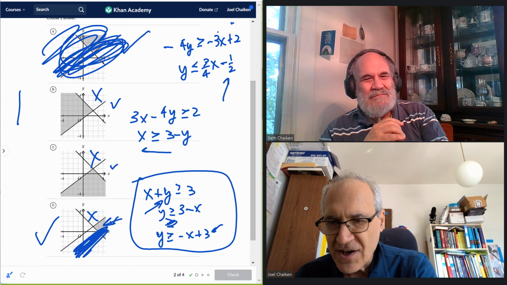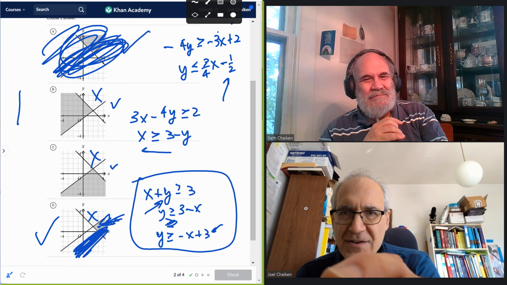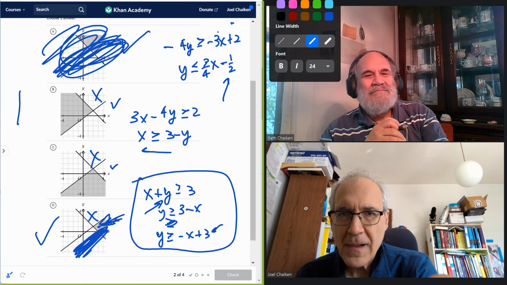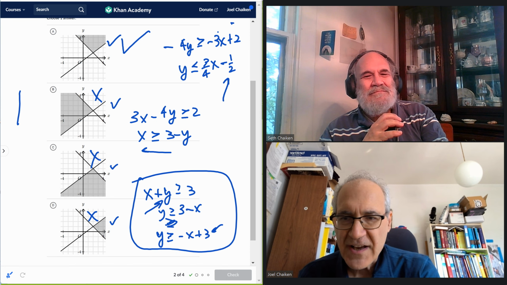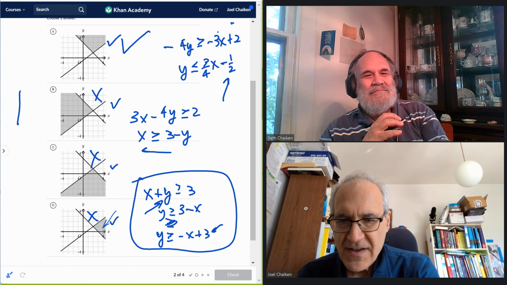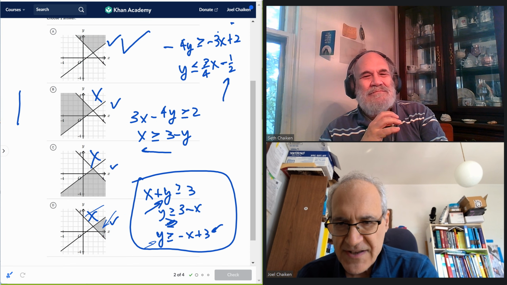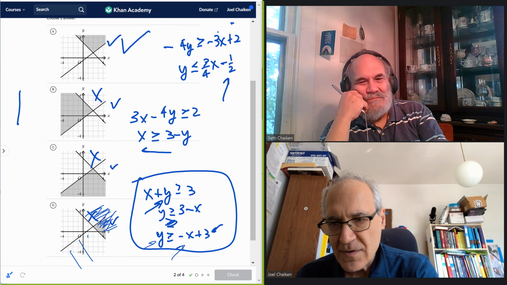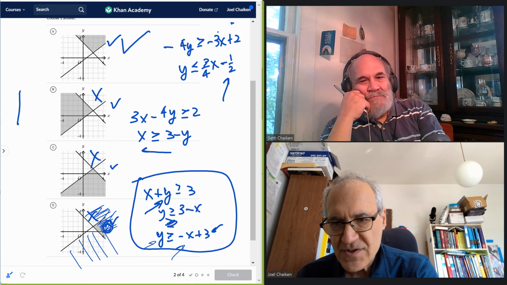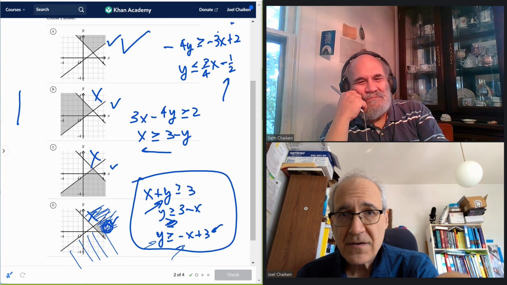Because I didn't notice that this also is above the line. Seth hates when I use such a thick style. Thin line. Oh, sorry about that. But it's good I checked. See, this one also has a y greater than. This also has a shaded region above the line y equals negative x plus 3. And this is shaded below. So this is the solution set right here.